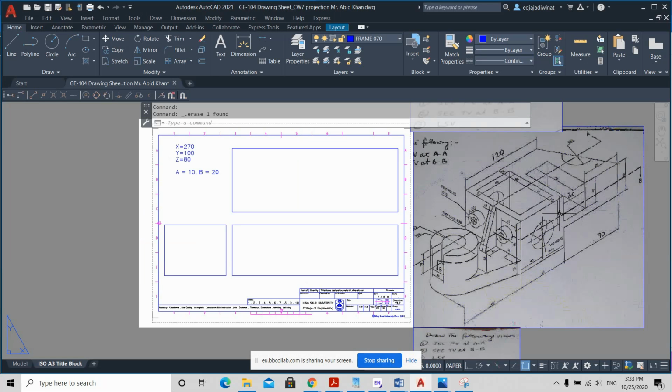Can I suggest, doctor? Yes. I have a small idea. Can we draw it completely first, then erase it when we are doing sectioning? Yeah, you can do that, of course.